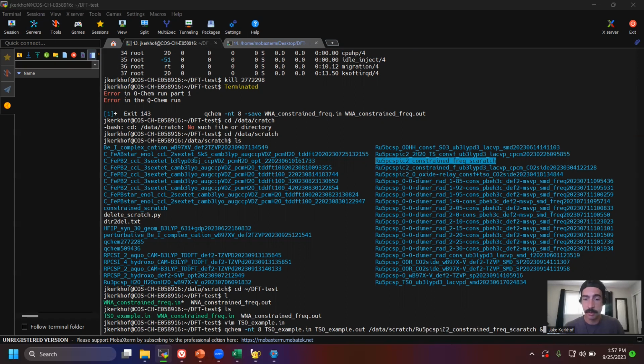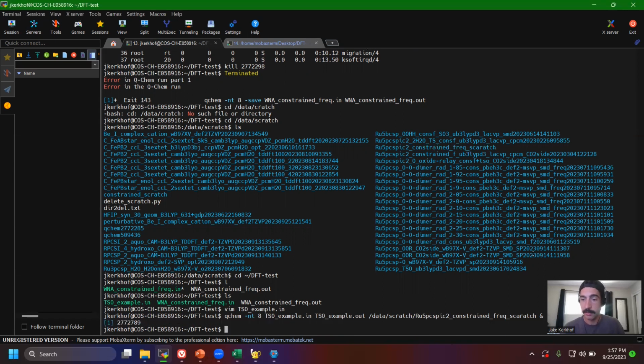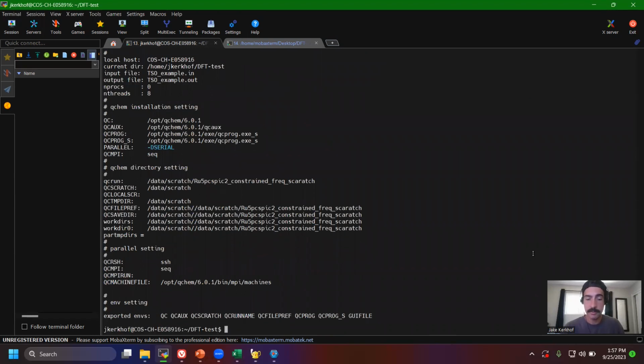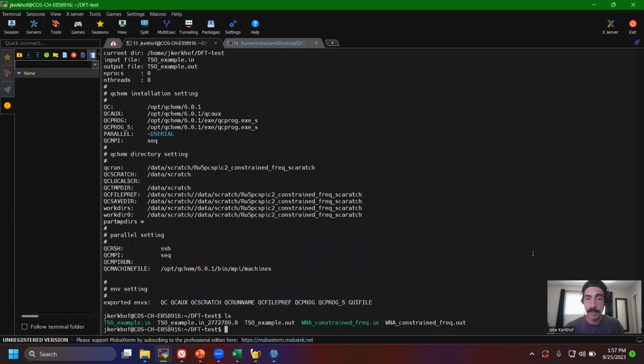So just for an example, I'll let it run, make sure there's no errors. And I need to be in the folder. And it looks like it's running okay. We'll press enter to get back into the terminal, ls to look at the files, and we'll tail our output file.